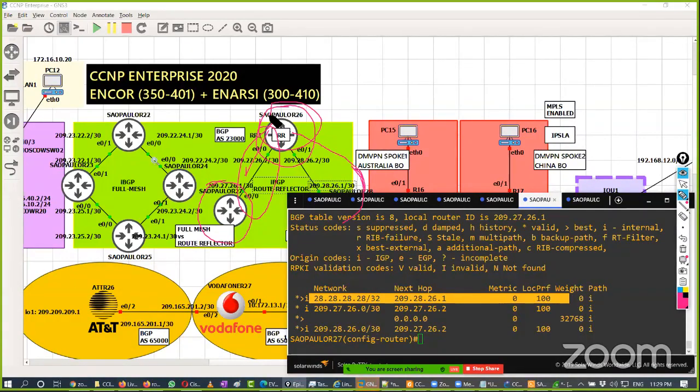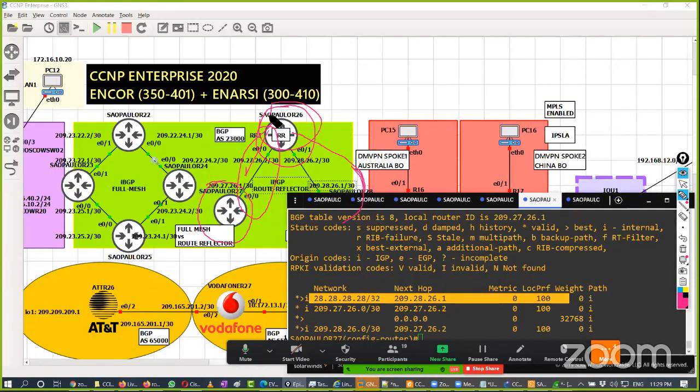Client and client will not talk to each other. You don't have to have a full mesh between different clients. You just push it to the server, and the server forwards it.